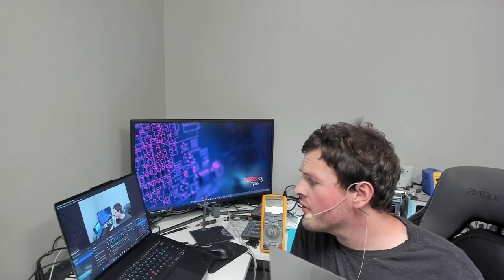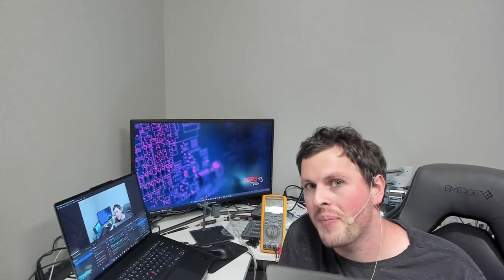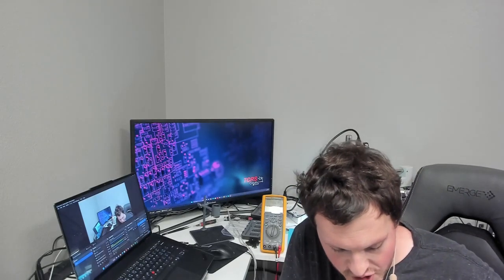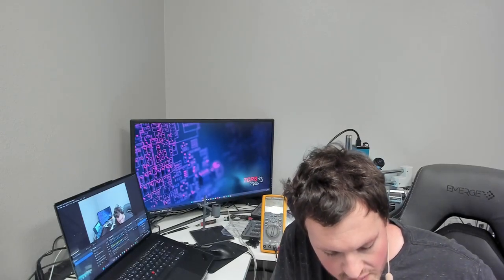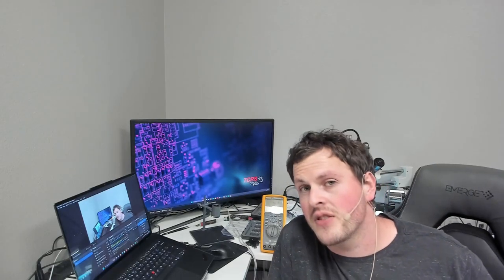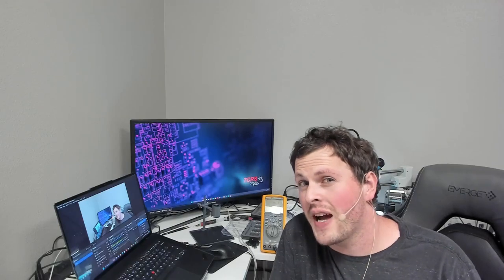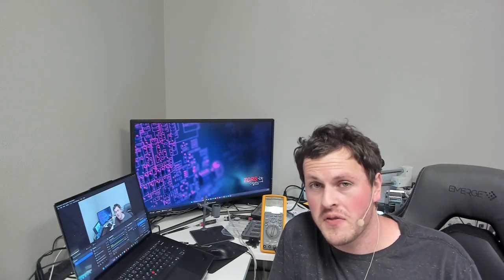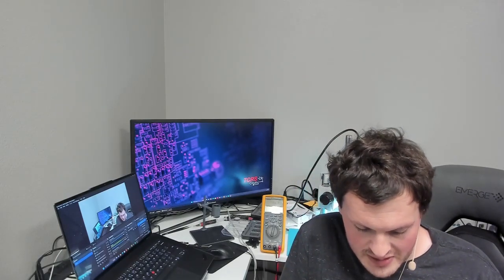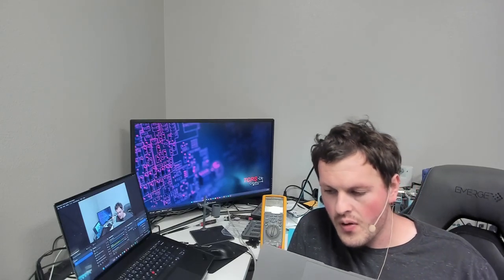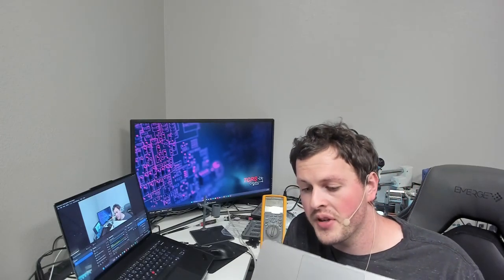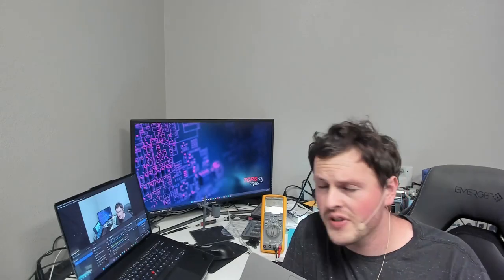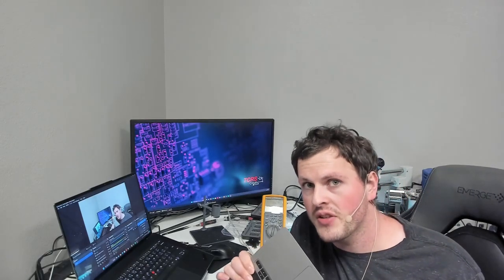So first thing we need to do, we need to see if we have backlight or we see if we have image. So these Retina machines, pretty much anything 2015 and newer, is pretty hard to see if you have image when you have a backlight issue, just due to the design of the screen. So the first thing you're going to want to do, wipe off your screen really good and then either use your phone camera, microscope camera, something along those sorts to see if we have image on the screen.